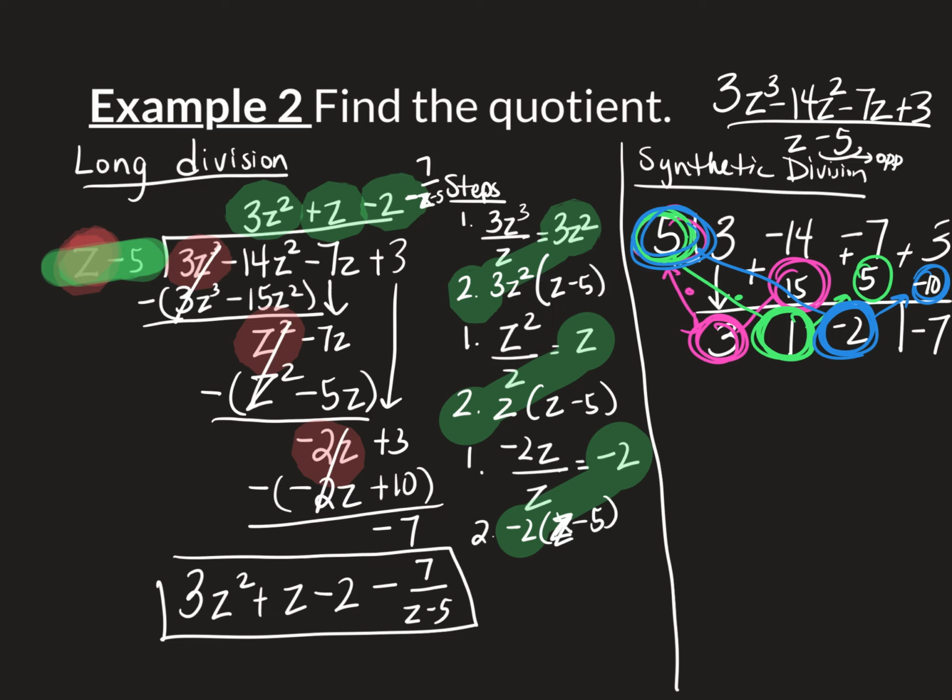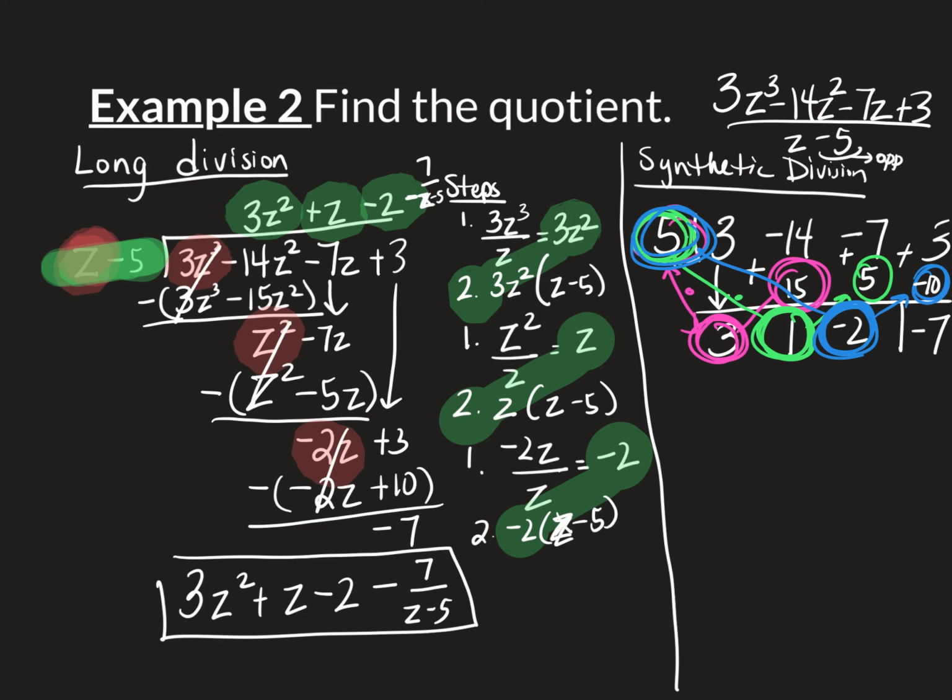And hopefully you can see we got the same answer. We definitely did get the same answer as what we had over there. Let's go discuss how you put it in that form. So I am going to realize that I'm dividing a cube by a linear. Cube divided by first power.